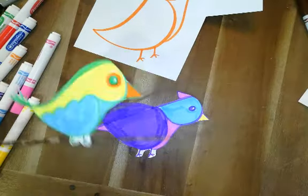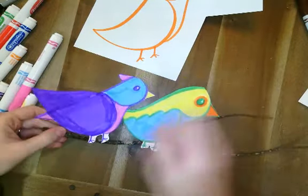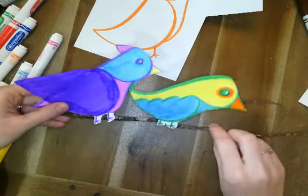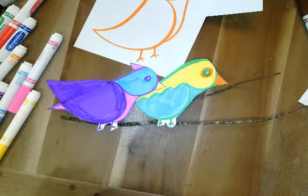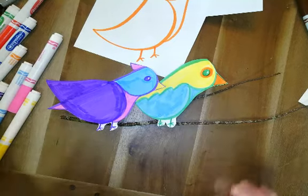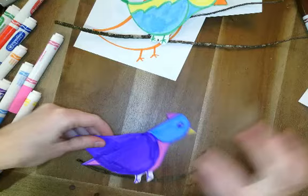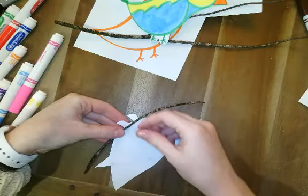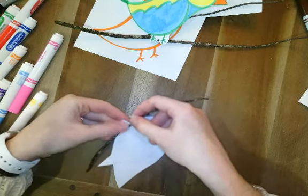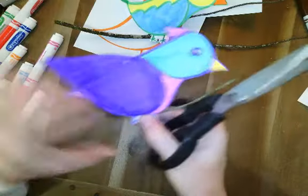So one thing that you can do is you can go outside and you can find a stick. And you can put your little birds on a stick. There's another little guy that I did, obviously. And you can just kind of take a piece of tape, or maybe you have some glue, whatever you have hanging around. There's another stick that I have. Maybe I'll put him on this one. So he has his own branch to hang out on. And I just flip him over and put the tape kind of near his feet, so it's sticking on his feet and sticking to his back.